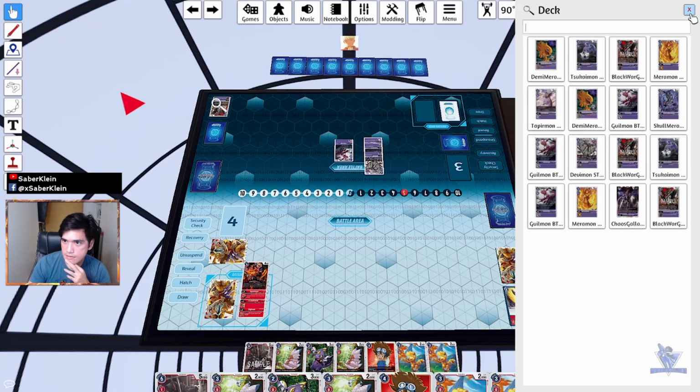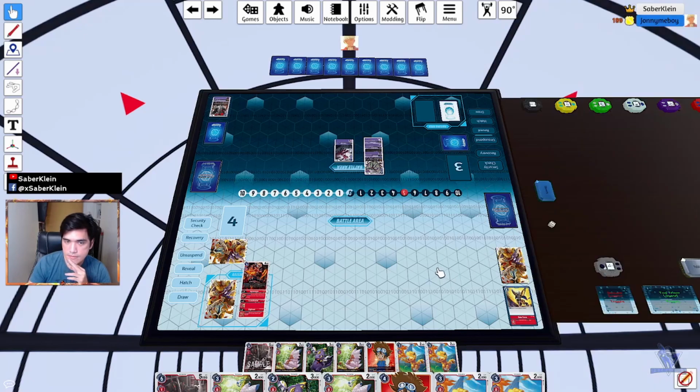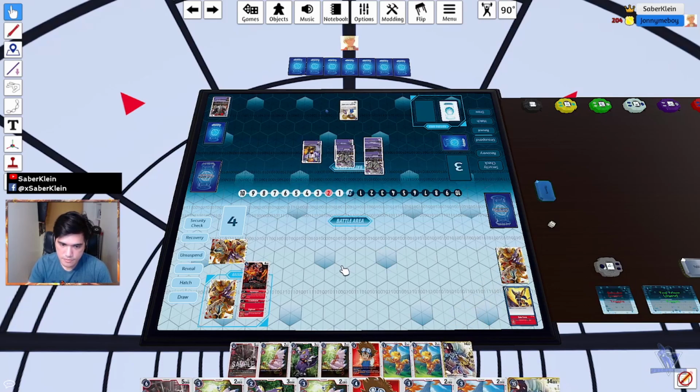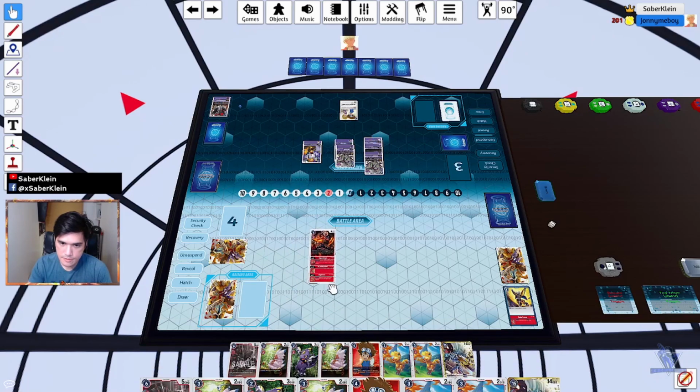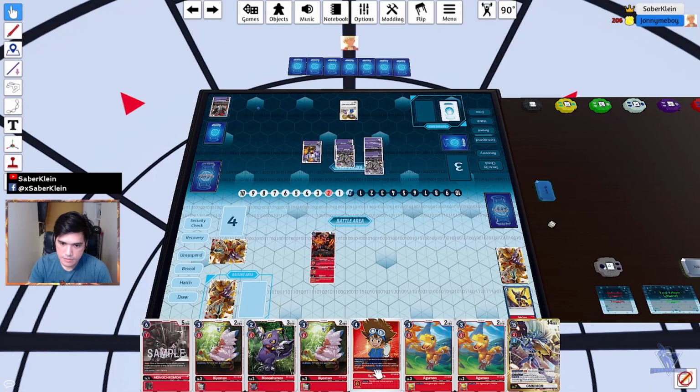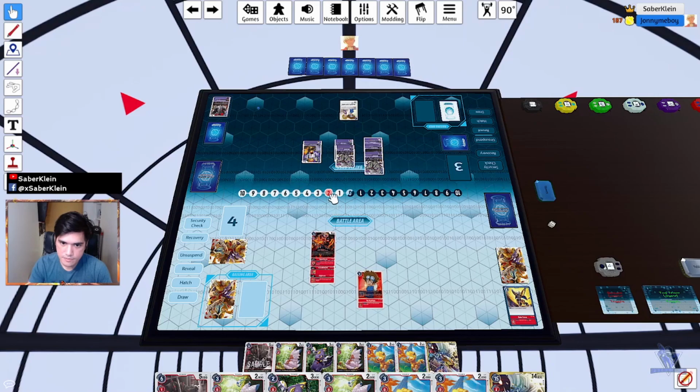Okay, I guess he still has another one. No, maybe not. Okay. So no more level 5s. Oh, now he breaks. That's good. Let's draw. Let's move this. Let's just play Daikamiya. Last turn.